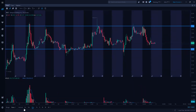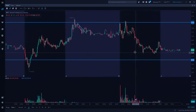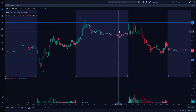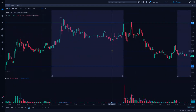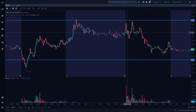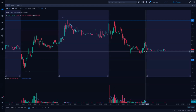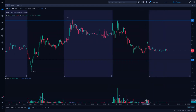But yeah, let's go over today. I used a 5 minute. It was just a complete bust. It was about to make a nice move into open, good momentum. You can see the volume when everyone thought, oh, I think this is about to make a new high of day, new high of month, whatever it is. But it just could not break the 7.6 area. It tried 1, 2, 3 times, couldn't break it, got rejected, and just flew all the way down to 647. And it just died for the rest of the day. No momentum, no volume.